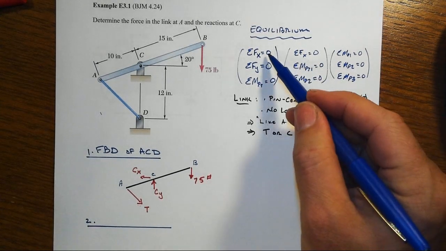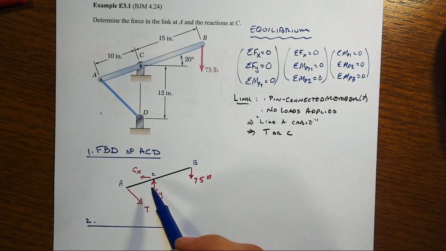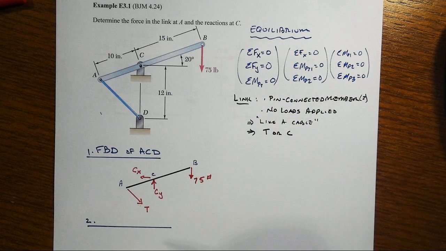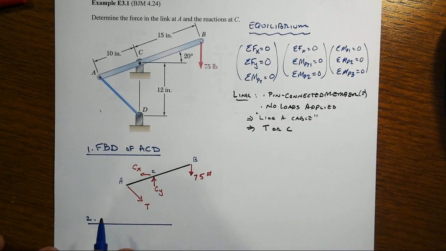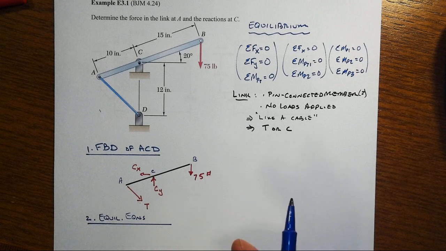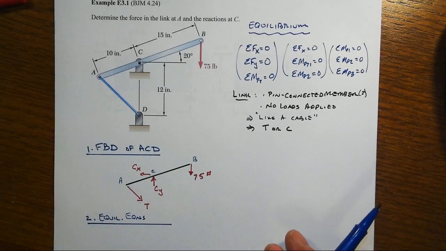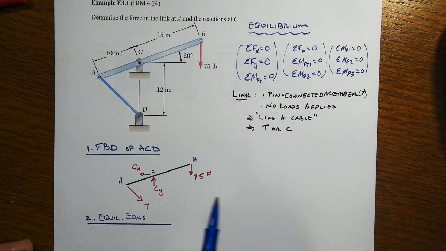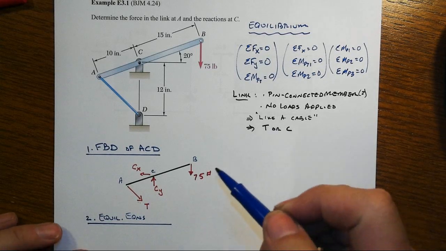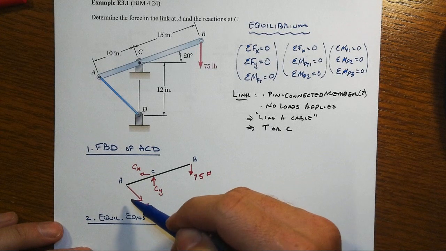Notice 3 independent equations, 1, 2, 3 unknowns. Whoa, I like that. That means that we can solve for our unknowns. Right, so I could use sum of forces in the x, but notice if I do that right off the bat, I'm going to have Cx and the x component of T in there. So that doesn't sound very useful to me. We could, wait a minute here, because if we do Cy, I'm going to also have the Ty in there.